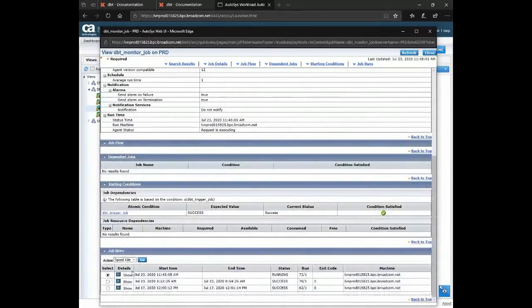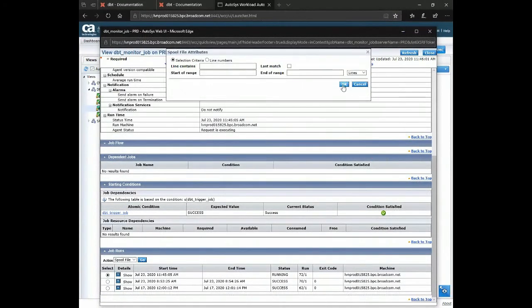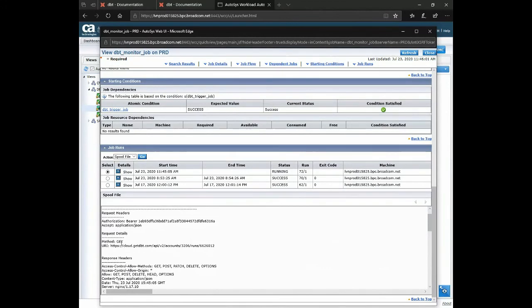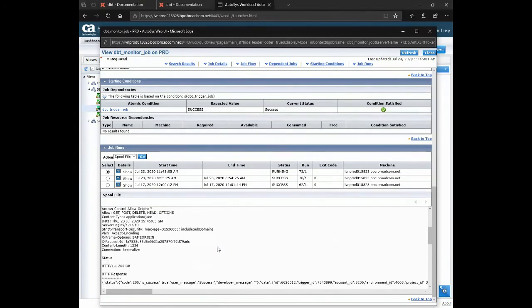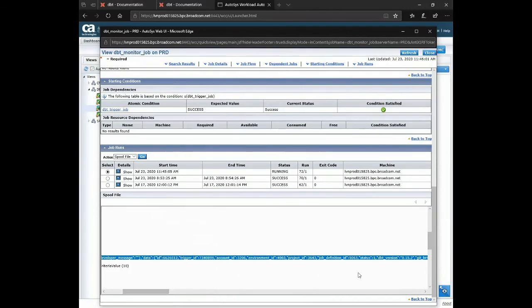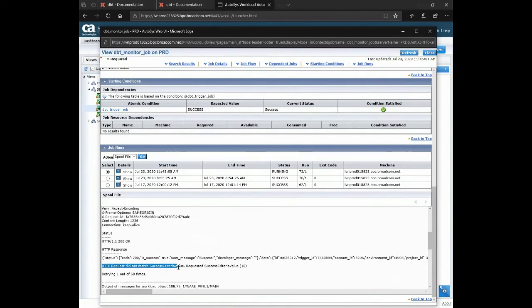But we can look at the status while it's executing. So here you see that this is the request that I made, and you see how it properly filled in the job variable with the job run. And here you'll see that the first response came back, but if we look at the status, here you see the status right here, and the status is set to 1, which is executing, right? So here you see that the request did not match the success criteria value, which was 10, what we were looking for, 10. So now it's going to do the retry.